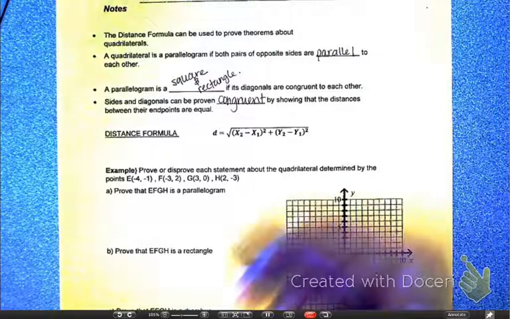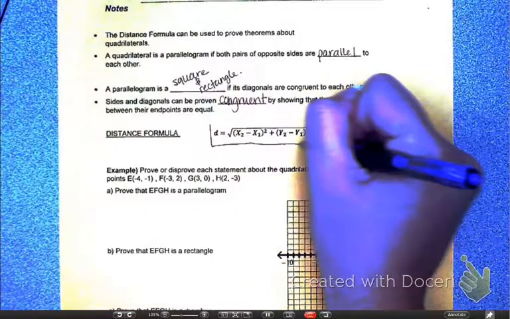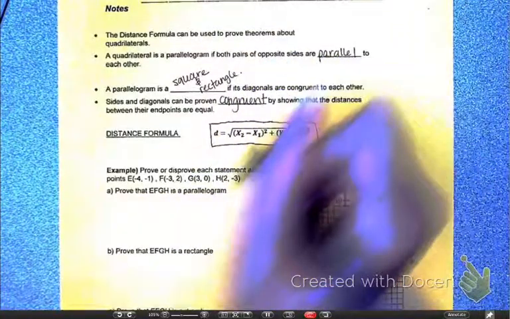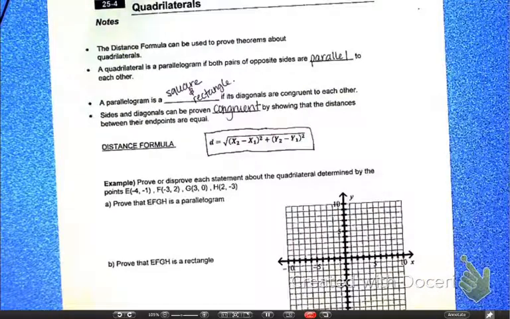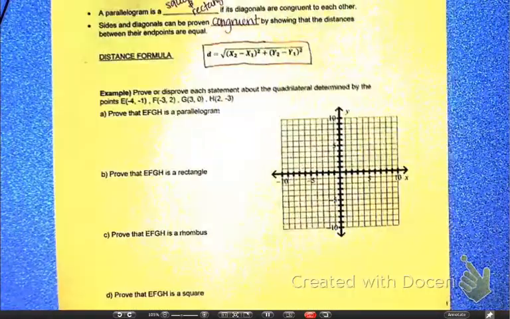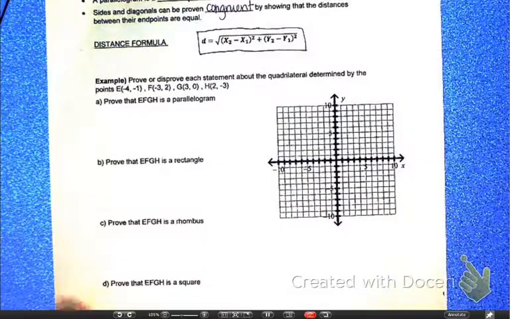And then we should all know the distance formula. What does the distance formula help us find? The distance from one point to the other. We can also call it the length of something. Okay? So let's start by plotting those 4 points. Okay? So everyone take a second and plot those 4 points on your graph.